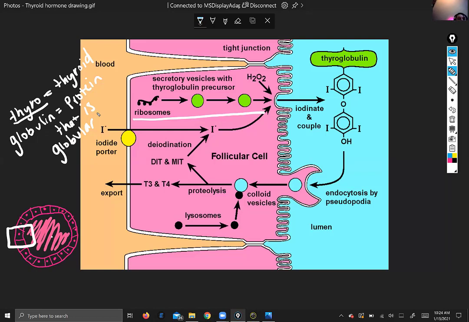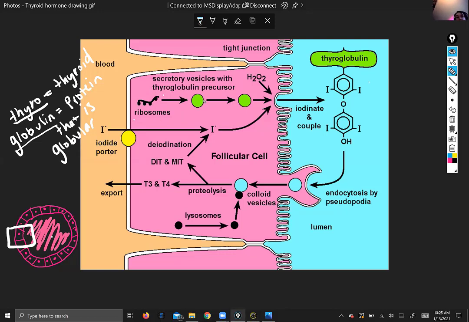The reason I'm being so specific about this is because students often mistake thyroglobulin for thyroid hormone, and they are not the same thing. Thyroglobulin is there to stabilize and carry the thyroid hormone, and it stabilizes it while it waits in the colloid. Because of that, it's a protein. Globulins are proteins. So here we have an mRNA strand with ribosomes on it. Remember, mRNA gets translated into proteins. That's all this means. It's just saying, hey, this is a protein, so we have to make it like we make other proteins.